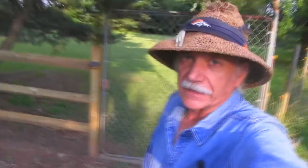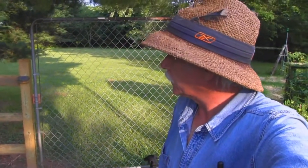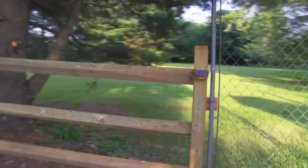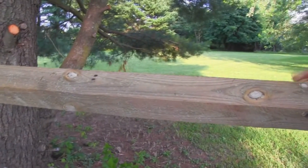And like I say, I've been thinking about doing this project for a long time. Finally did it. Nice post and rail, by the way, from Lowe's. These rails are actually 11-foot 4x4s, so it's nice heavy duty fencing.